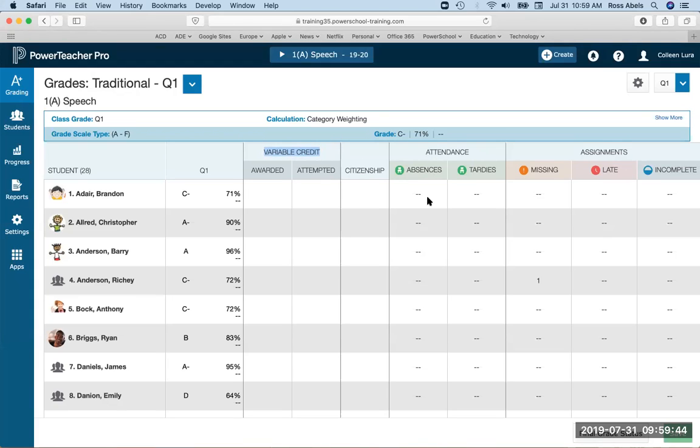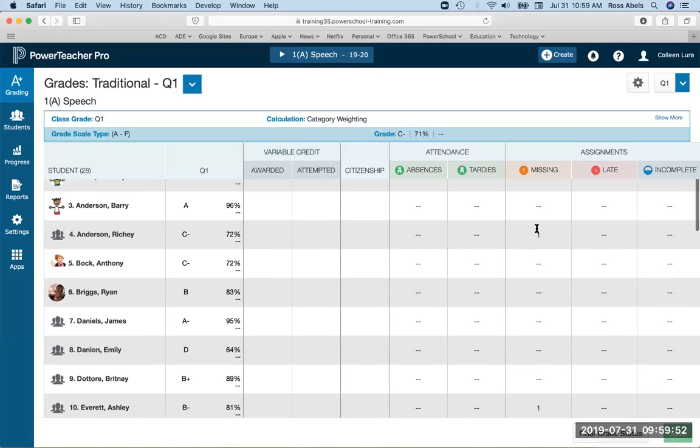Attendance, a tally of absences and tardies will be displayed in those 2 columns. And then assignments, missing, late, and incomplete. You'll see that Richie Anderson, we have flagged 1 assignment as being missing.